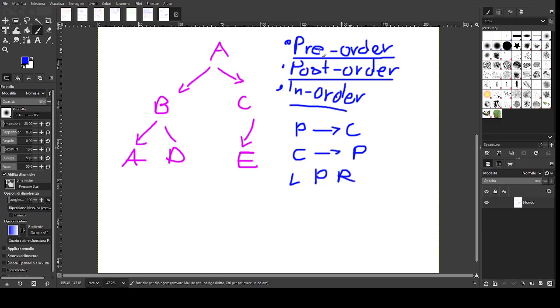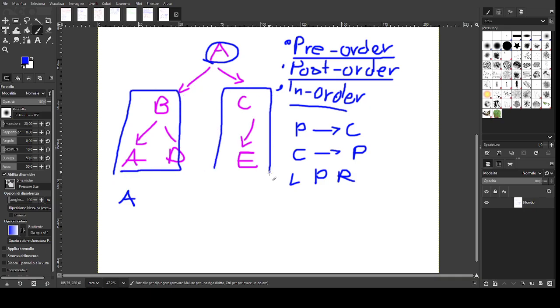For example, let's describe this tree in pre-order notation. Pre-order means that the parent needs to be written before the children. So we start from the root of the tree, A, and we write it because we need to write the parent first. Then we go to the children, and we treat these children as their own subtrees.